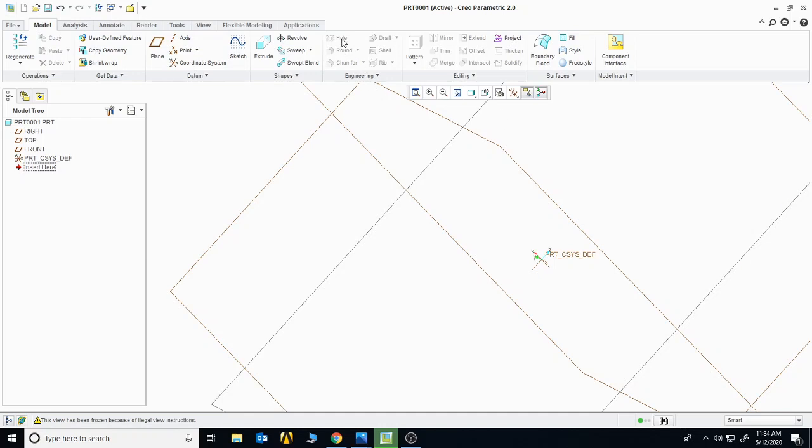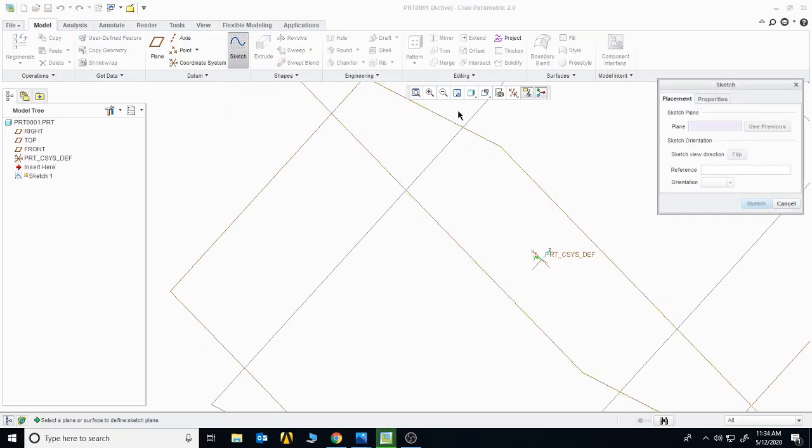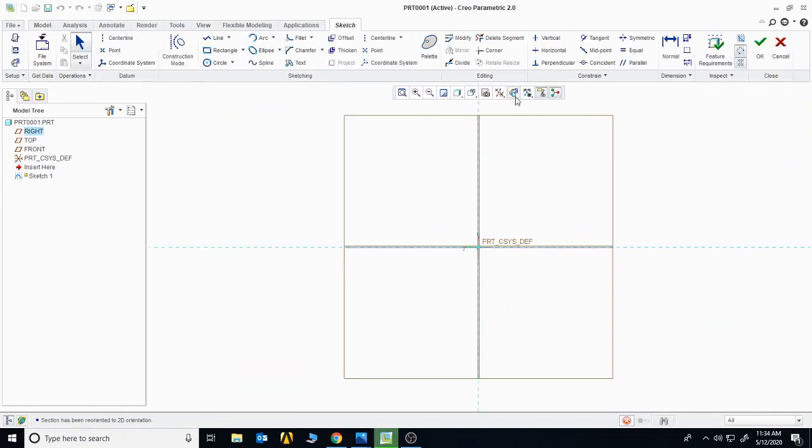Now, as we have already studied the whole round chamfer and shell, we will now go into the rib command. For that, go into the sketch, select the sketching plane, click on OK, make it parallel to the screen. We have got 2 types of ribs. One is profile rib and one is trajectory rib. So first we will go into the profile rib and then into the trajectory rib.